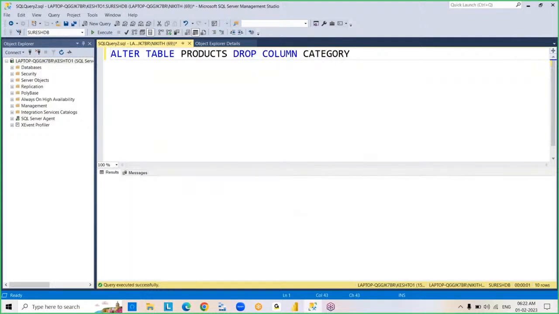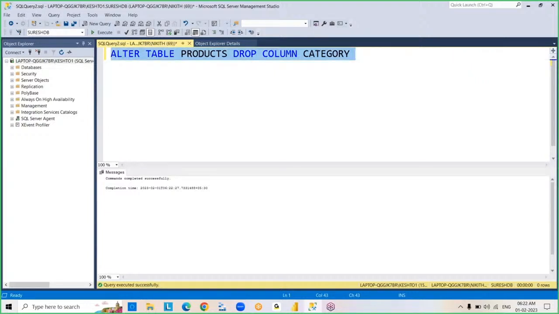So now that particular column, the category column, is dropped from the table. Right? So alter drop.